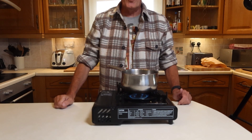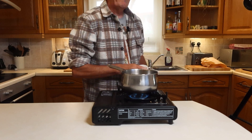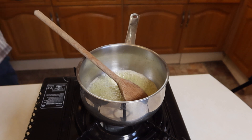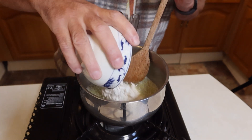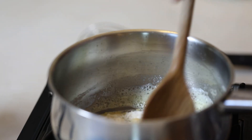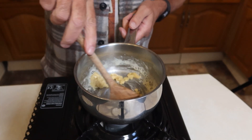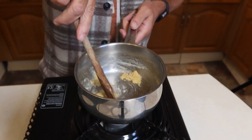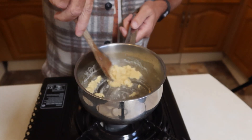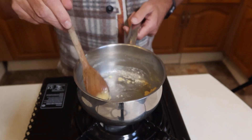The first thing you do is make the roux. This is easy — melt some butter in a pan, mix some flour in it. Don't let the butter get too hot, you don't want to burn it. Once the butter is all melted, add the flour and stir it up. My butter is a bit too hot. Get the butter mixed with the flour, then cook it out for about a minute. You don't want to taste the raw flour. If you turn the heat right down, it won't burn.